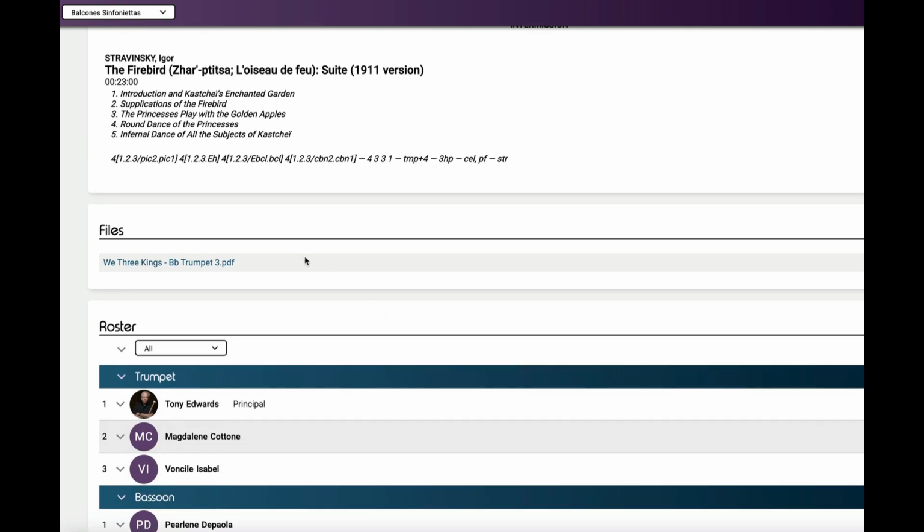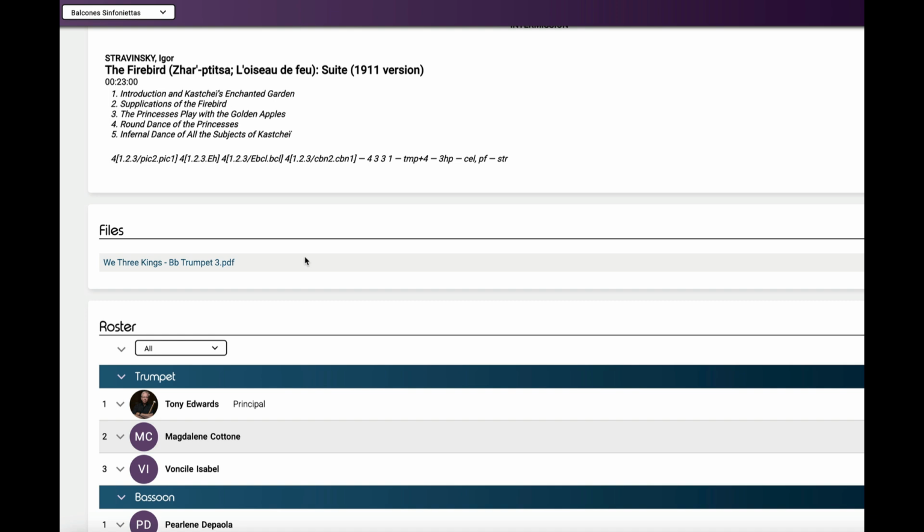File sharing. This is a nice little feature. Librarians love this feature. It allows you to upload all your practice parts, PDFs, and also other files like sound files, maybe a Word document if you want. And the musician or the librarian can share that with whoever they want to. A really good example of that might be violin bowings. So the librarian would upload the violin bowings, and he or she can just share them with the violin section. So if I'm in the section, I will see that.